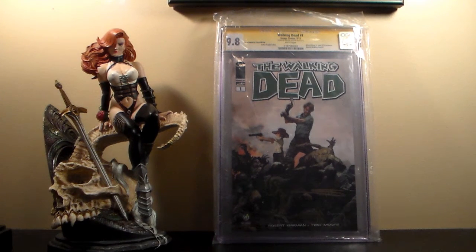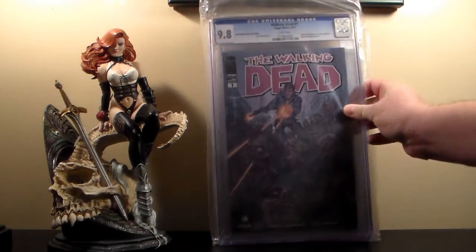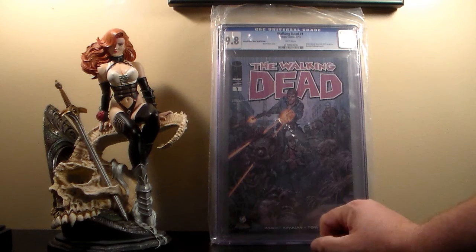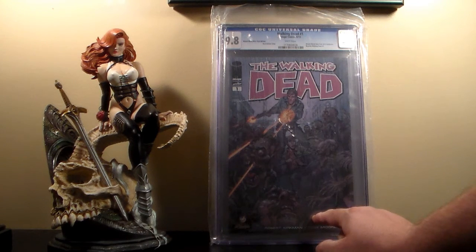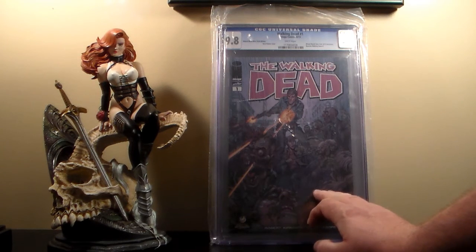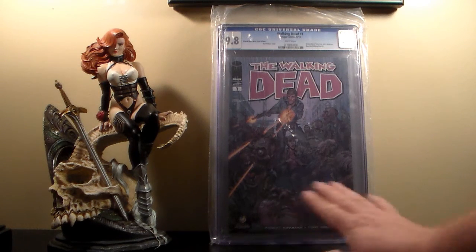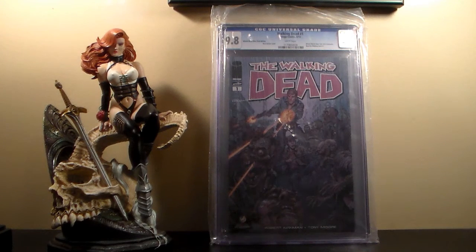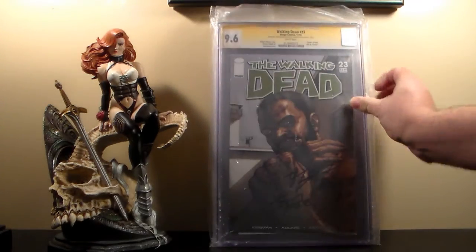A lot of my Walking Dead stuff are 9.6, 9.8. So, I think that's stuff I was watching on eBay going off. This one is my Walking Dead from Wizard World New York, and the cover's done by Neal Adams, of course, and it's not signed though. I still don't have a sketch cover of this, and if I ever do get it, I might have him sign it and get it graded. That one I'm fine with. I'm not going to bother getting him to sign it.